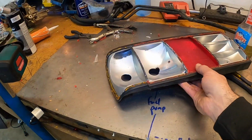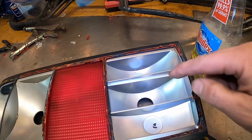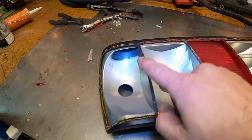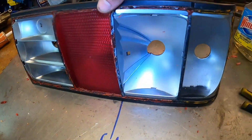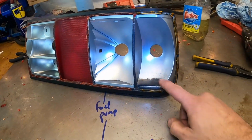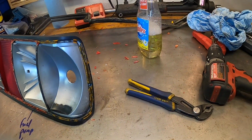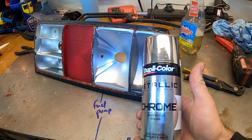The second thing I want to talk about is if you have issues with your reflection areas. This is the reverse light right here. This is the taillight and this is the turn signal. As you can see on the turn signal, I had water or a leak down there at some point, and it wore away all of the reflector material. So what you might want to do is get yourself a can of the chrome Duplicolor stuff.